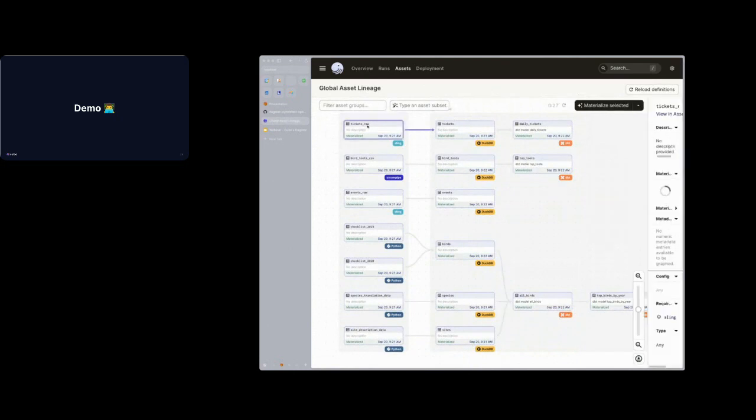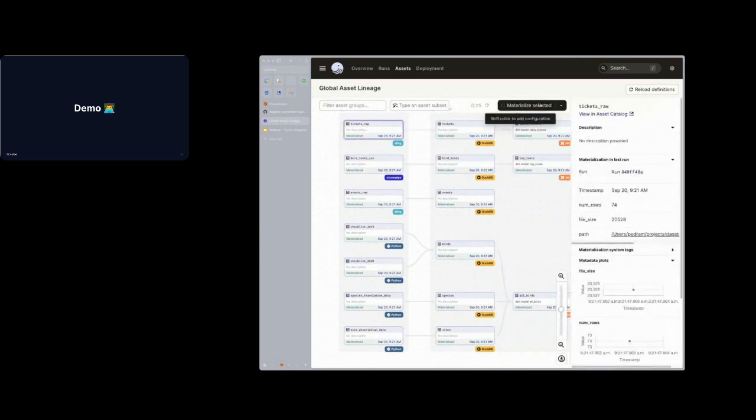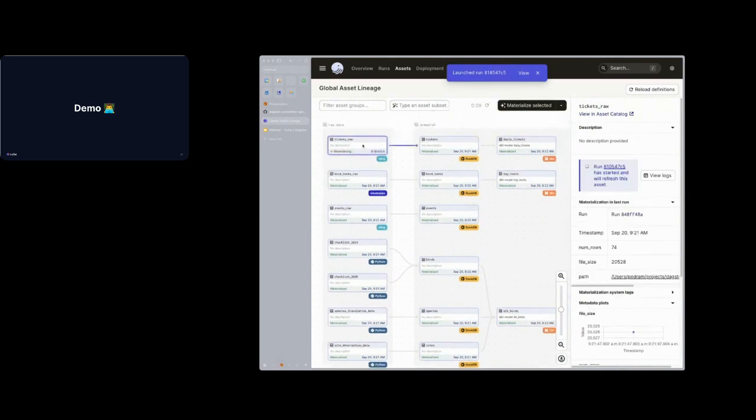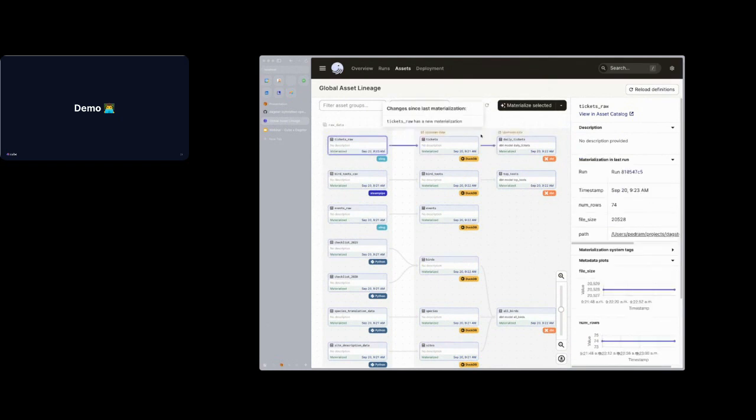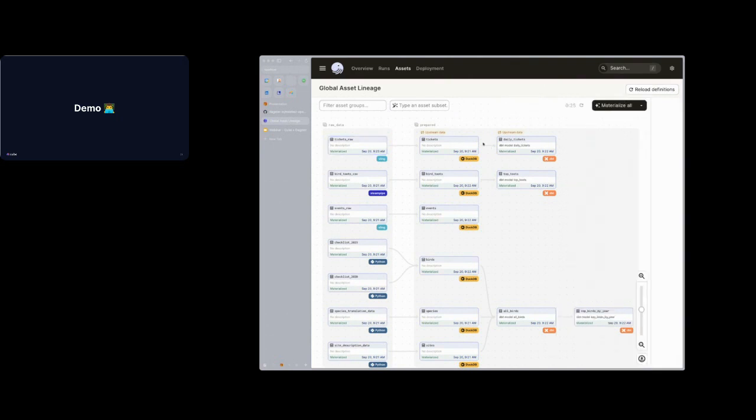If, for instance, I updated this raw data set on its own, eventually once that's updated, Dagster will be aware that tickets and daily tickets are now out of date. Here you can see that upstream data is now out of date. And so I can choose to just click these two here and materialize those, or I can click this little triangle and say materialize anything that's missing. So instead of refreshing my entire data set, I can now update just these two.